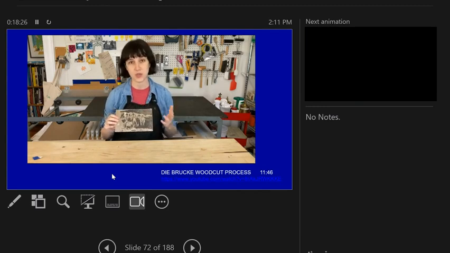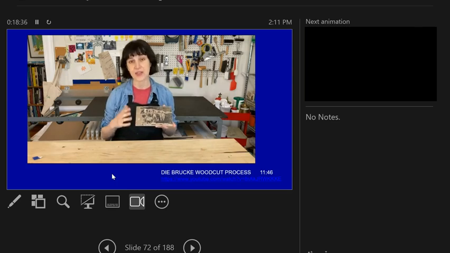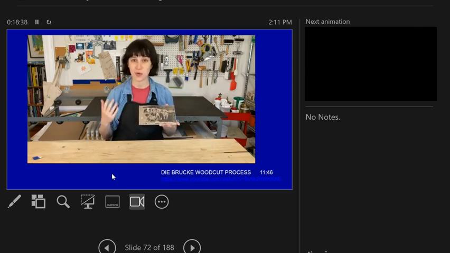Kirchner worked in a very loose expressionistic style, so it's possible that he carved directly into the block, or he was just using a rough sketch. I've also stained the block, and that's so when I go to carve, I can more easily see my progress. So what I'm going to do next is carve the block, ink it up, and start printing.